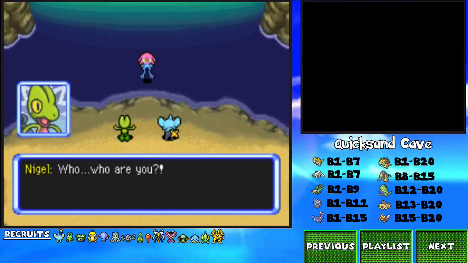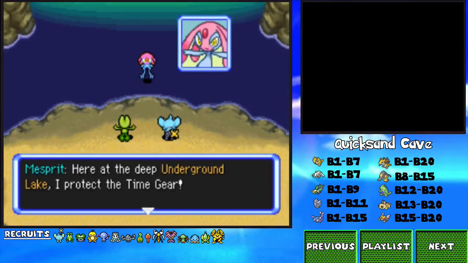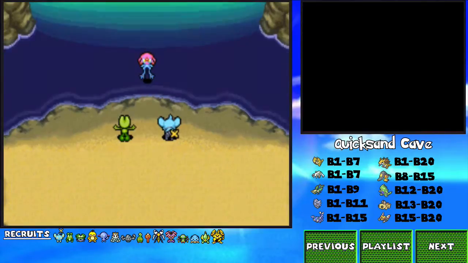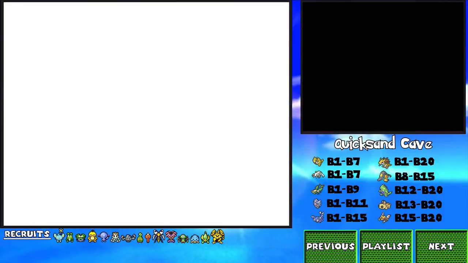Yes, another guardian of the time gear. Who are you? I'm Mesprit. Another lake guardian, which means another guardian of the time gear. So far, we're 2 for 3 if we remember our Pokemon Platinum knowledge. Protect the time gear. Won't allow you to disturb the time gear. Get ready. And yes, we must do battle with yet another legendary Pokemon.